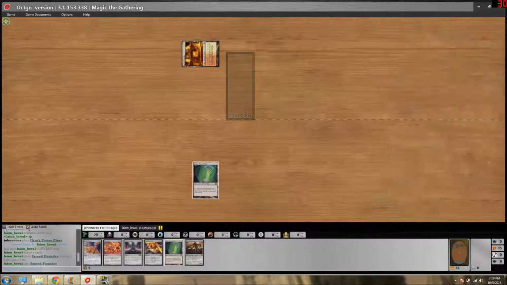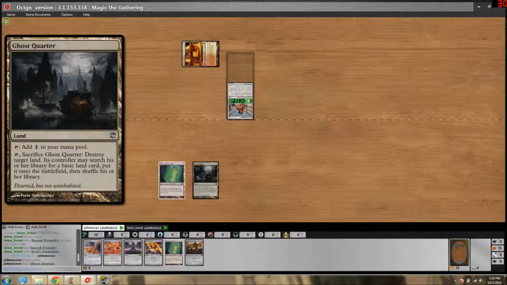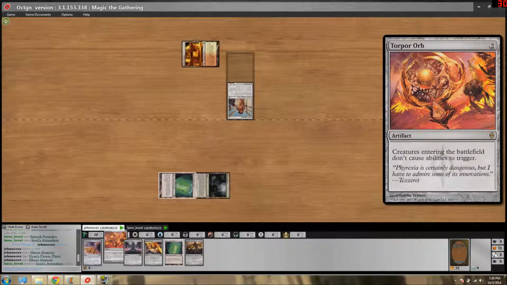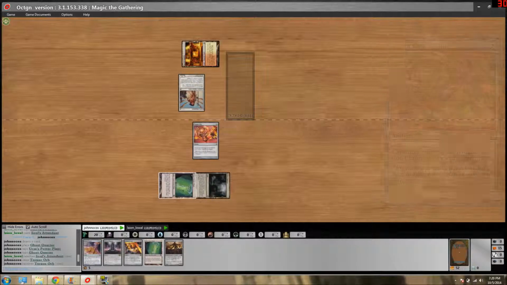All right, looks like Sacred Foundry, so I'm going up against Boros, and looks like it's a Boros Soul Sisters. Okay, I'm really glad I have the Torpor Orb. All right, got my third land. Perfect. I'm going to drop that Torpor Orb out, and that'll really shut down his game plan.